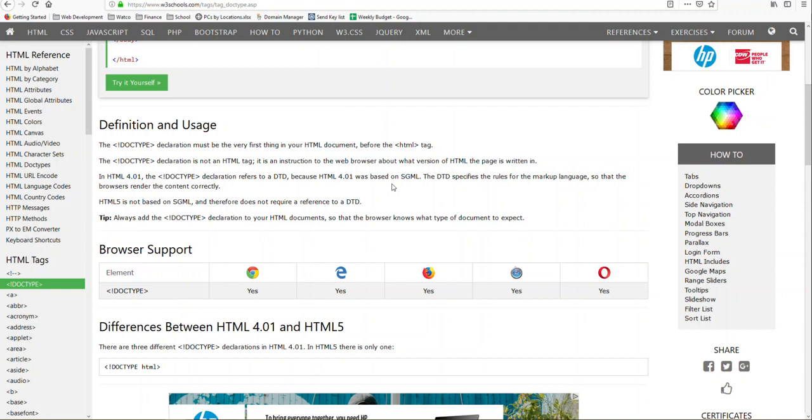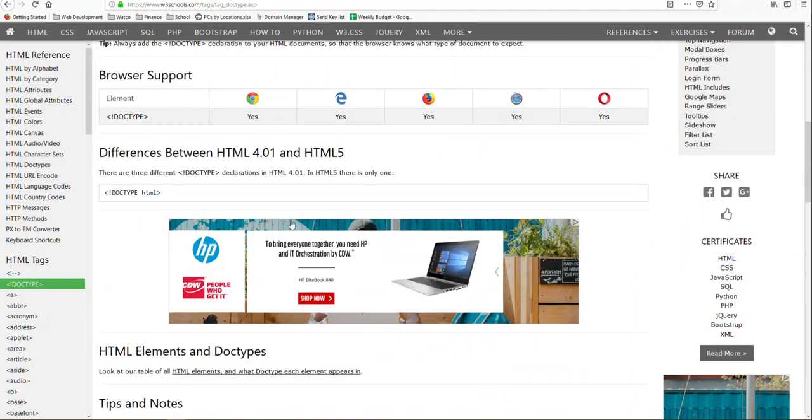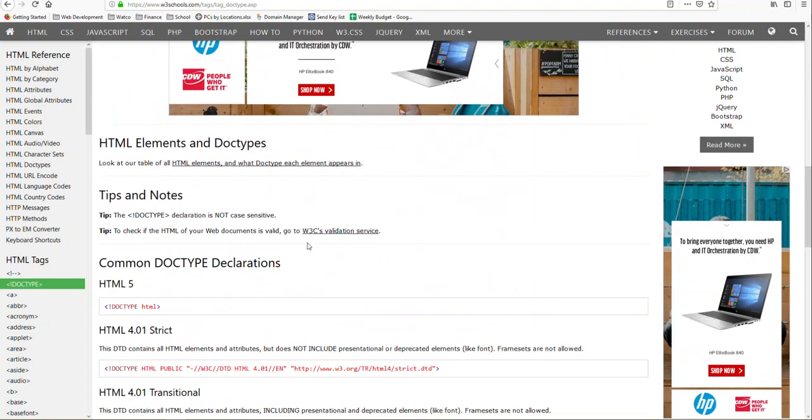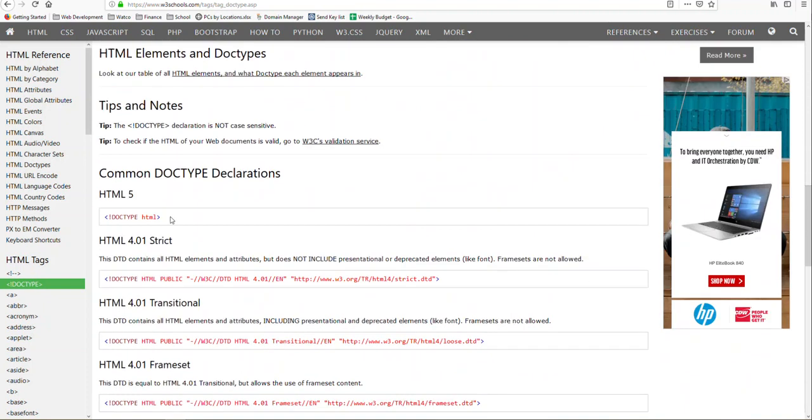So if you're using tags like aside or, what else? What are some other tags? I'm blanking out here because I'm on video. Article, that sort of thing. You're going to have a hard time getting the browser to recognize it correctly unless you have that.